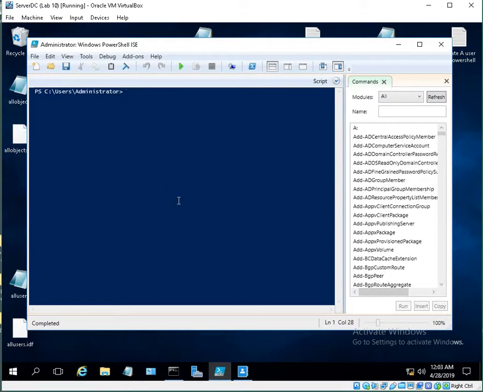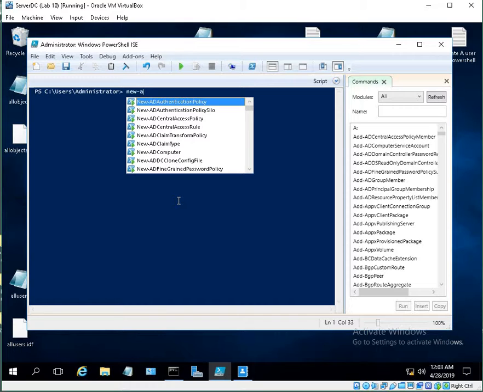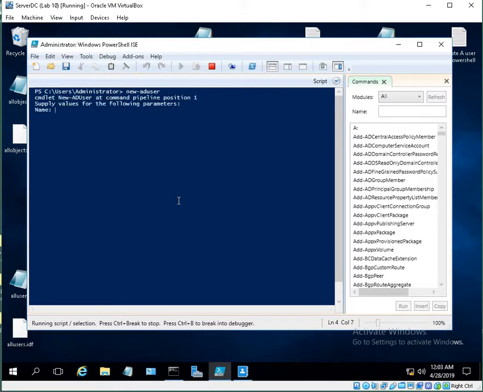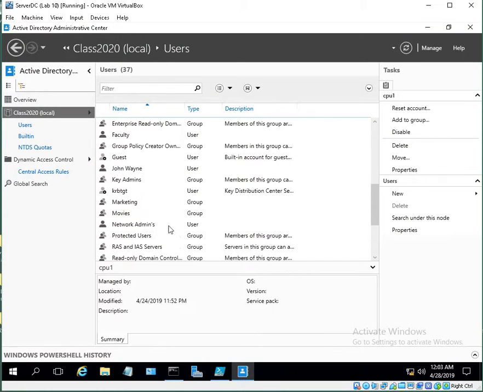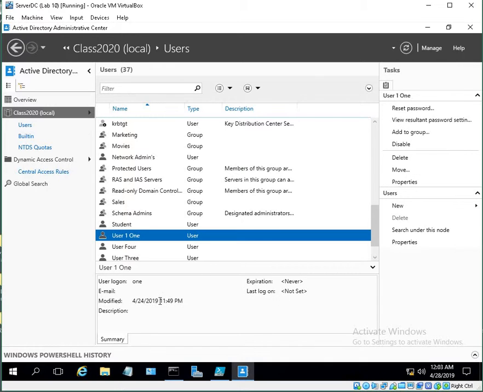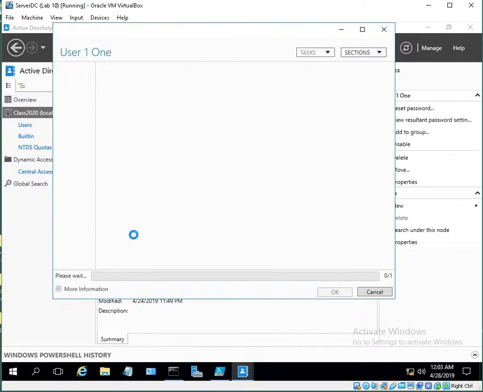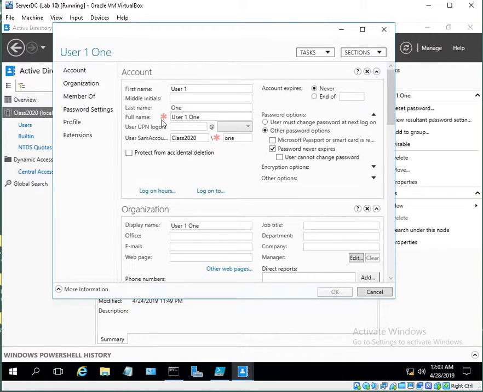In this instance, if we're going to create a user, new add user, you can name it however you like. We'll stop that, and as proof, I named the user user1. I'll set him up here with the full name, password, display name, and so on.